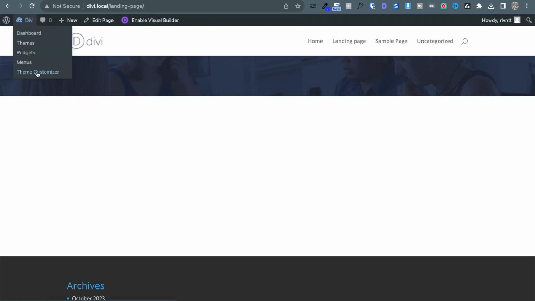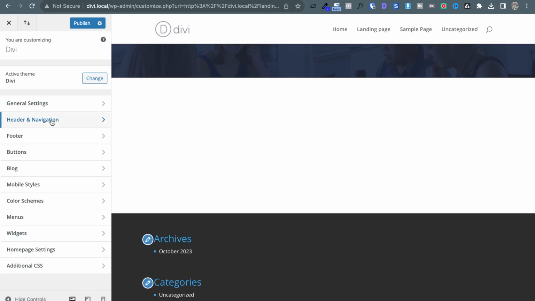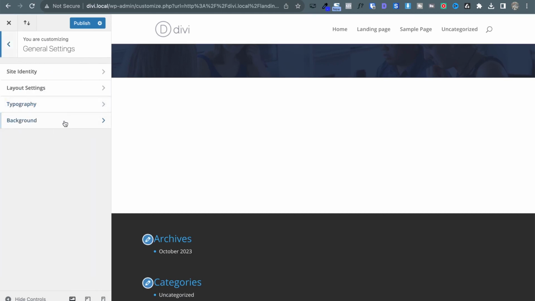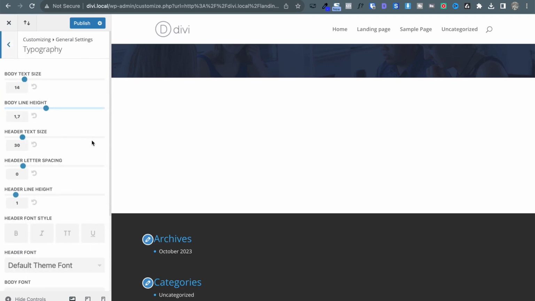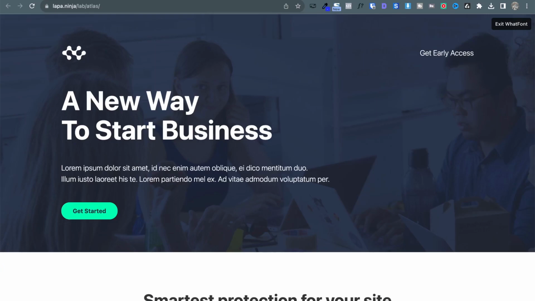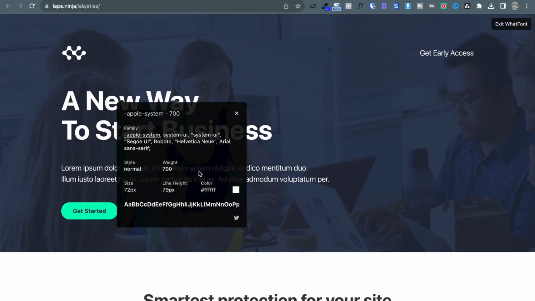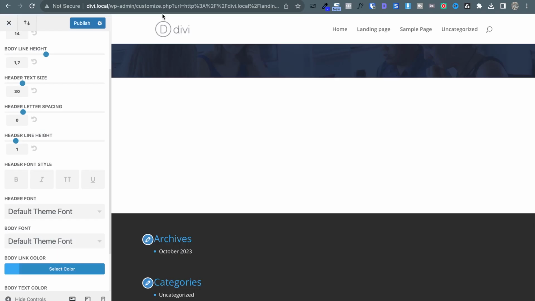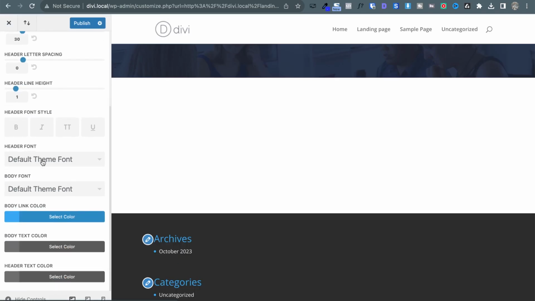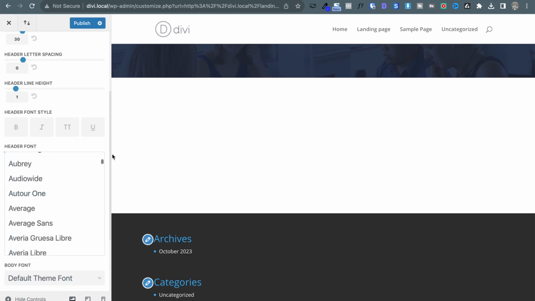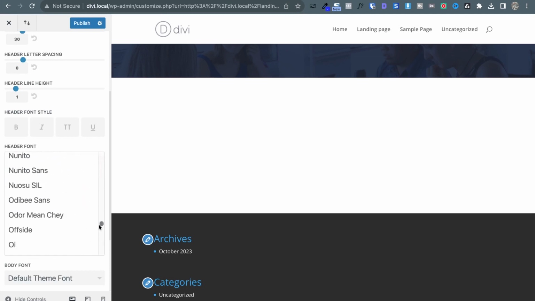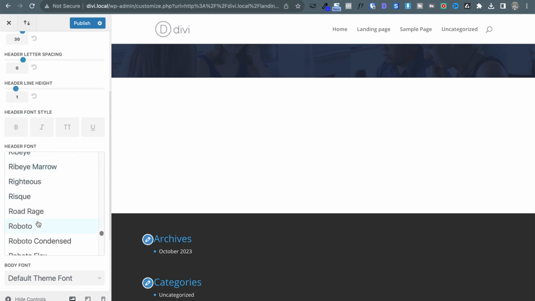I'm going to click here on the theme customizer, because what I want to do is set, here in the general settings, typography, a font. Let's use Roboto as the default theme font. Something that bothers me is that there's no search bar here.